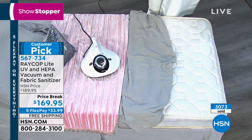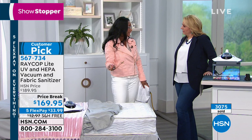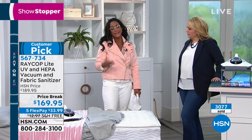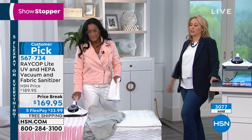You can't put your upholstered couch in the washing machine. We can't put our sofa in the washing machine. Right. And if you're waiting for once a year for the company to come and clean, it's just not enough. This is going to be part of your regular cleaning and just help you feel so much better. That's why it's a huge customer pick. I love it. You guys love this. And I love learning about ways to live a cleaner life.